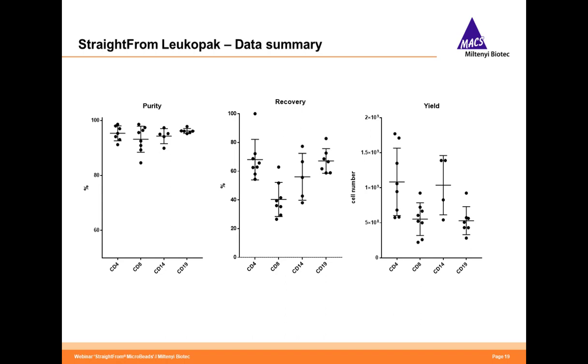To sum the data for the Leukopak microbeads up, you see here the 4 different reagents we currently have. So we have CD4, CD8, CD14, and CD19, and you see there's a slight variation in the purity for CD8. This is depending on the number of NKT cells which also express CD8, and these cells we gated for the counting and the estimation of the purity was only the CD8 positive cytotoxic T cells. You see the recovery is really great. You have for CD4 and CD19 positive cells higher than 65–70% recoveries, and for CD14 and CD8 the recovery is good as well.